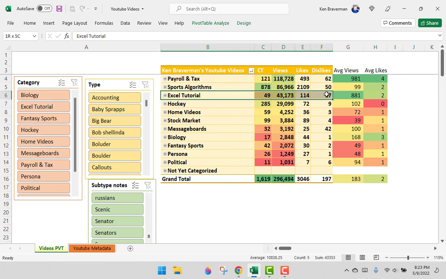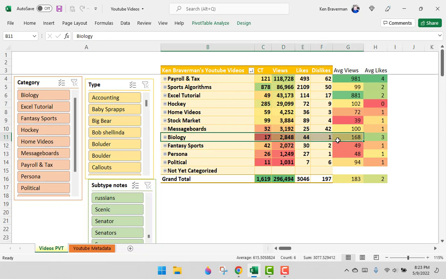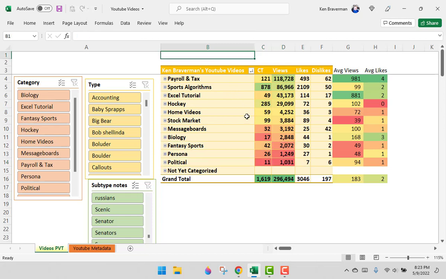You're going to see more Excel tutorial videos out of me. I like doing the personal hockey videos for fun whenever I play. And you're going to see probably more stock market videos because the stock market's a mess. And you're going to see more biology videos. But the rest of the stuff, the fantasy sports, the political stuff, that stuff doesn't need to be here. We can just be teaching people how to do things in Excel, because as you can see, once you organize all your data, you get a great look and real intelligence on how to dictate the decisions in your life.